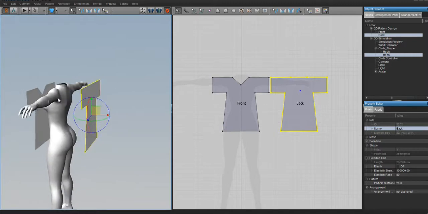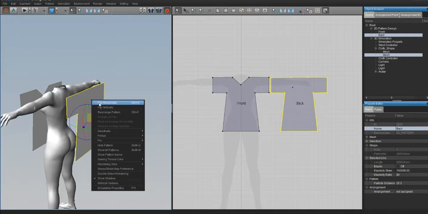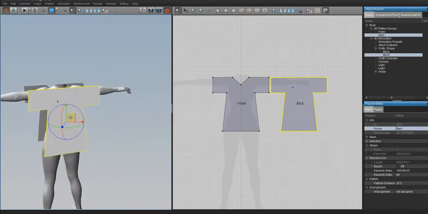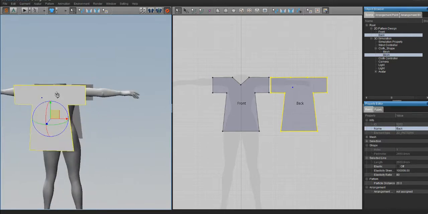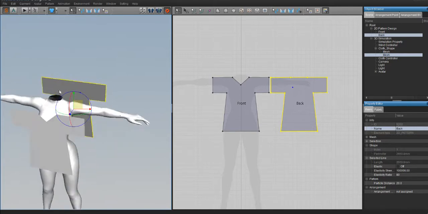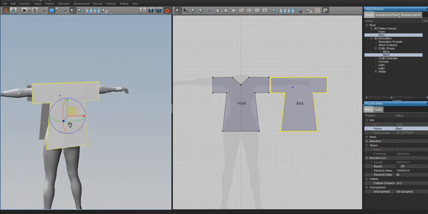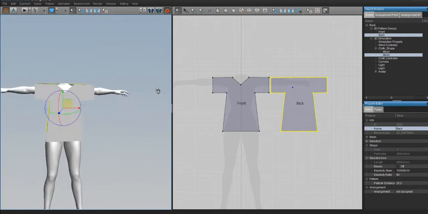That's why whenever you put something behind your avatar in Marvelous Designer, you have to flip it, and then you'll have the right side of the fabric showing and the wrong side turned inside. So if it's gray like this, then this is the wrong side of the fabric. If it's white like this, that's the right side. So you want the white side showing always.